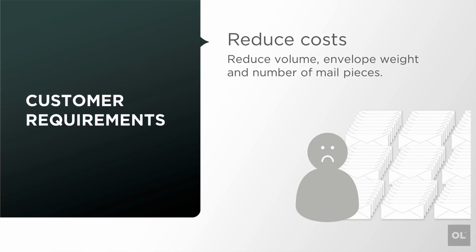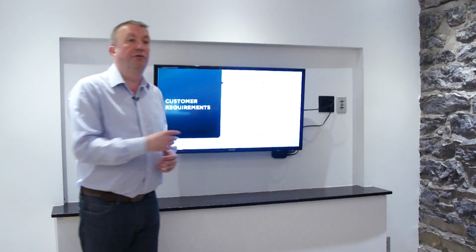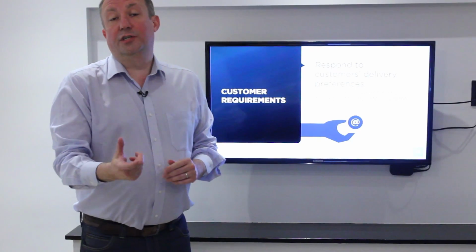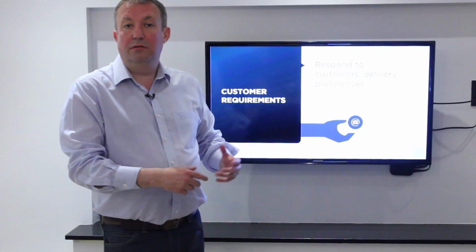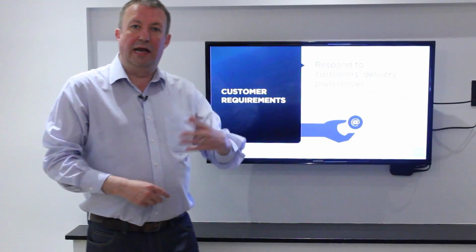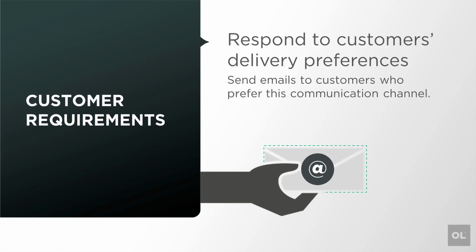The things that are driving you are to reduce the cost. You're trying to reduce the cost of what you're doing. You're trying to reduce the cost to make it more profitable. Your customers are also saying to you, hey, do you know what? Can I have my invoices in email now, or can I have it on a tablet or something? They don't particularly want it in paper. So that's starting to drive the processes that you're thinking about when you're doing mail optimization.